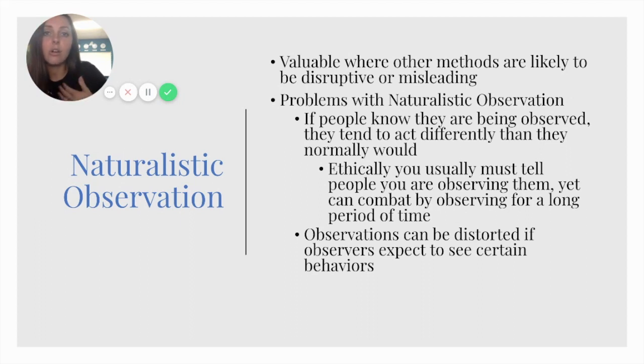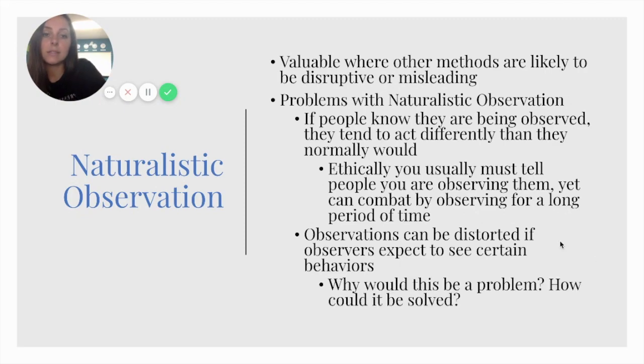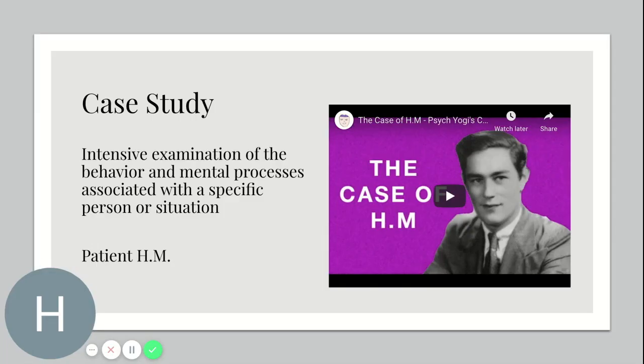So sometimes the own expectations of the observer can create some bias. The next type of research method that we're going to look at is a case study. This is the intensive examination of a behavior and mental processes associated with a specific person or situation. Let's start off with an example that will help explain the definition a little bit more.